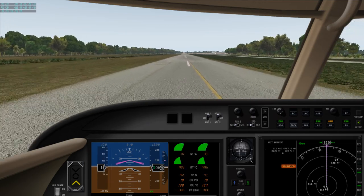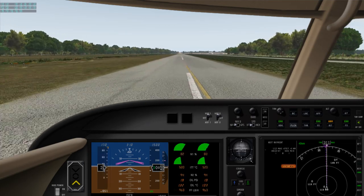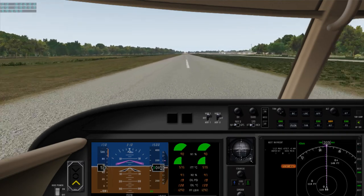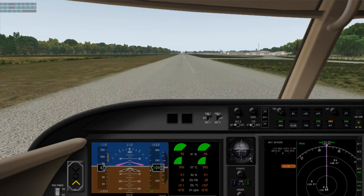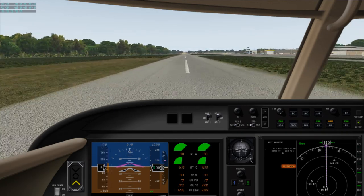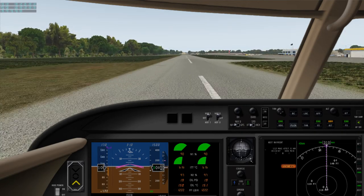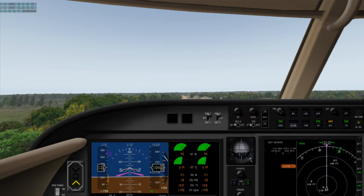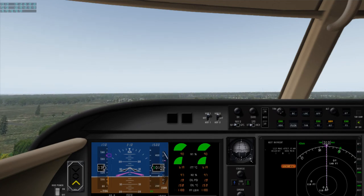We'll use about 95%. Airspeed's alive. Takeoff power set, 80 knots, V1 rotate, and we're off. Gears coming up, positive rate.